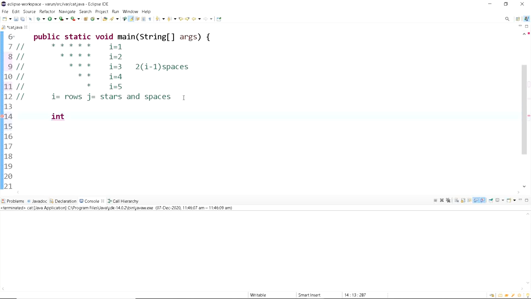So we'll take a variable called n, and we'll equate this to 5. So n is the number of rows. So for int I equals 1, I less than or equals n, I plus plus, for int, now we'll take j equals 1, j less than or equals I minus 1, j plus plus.